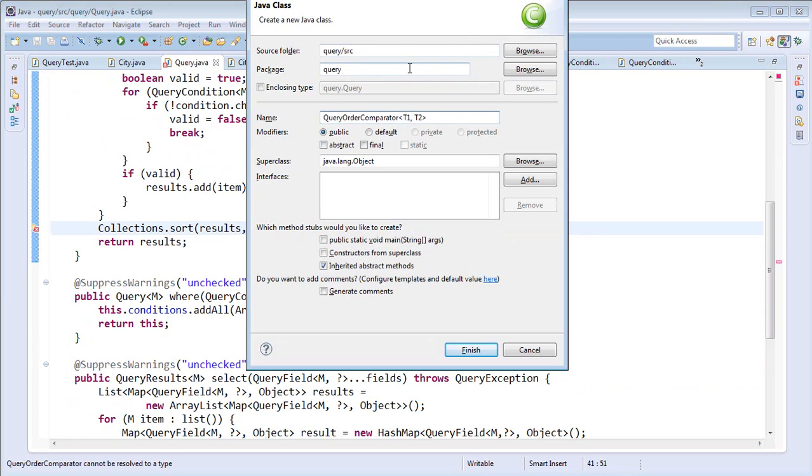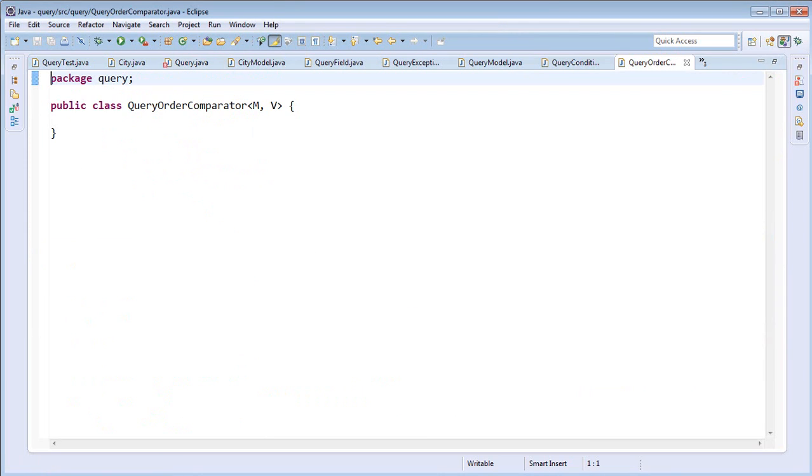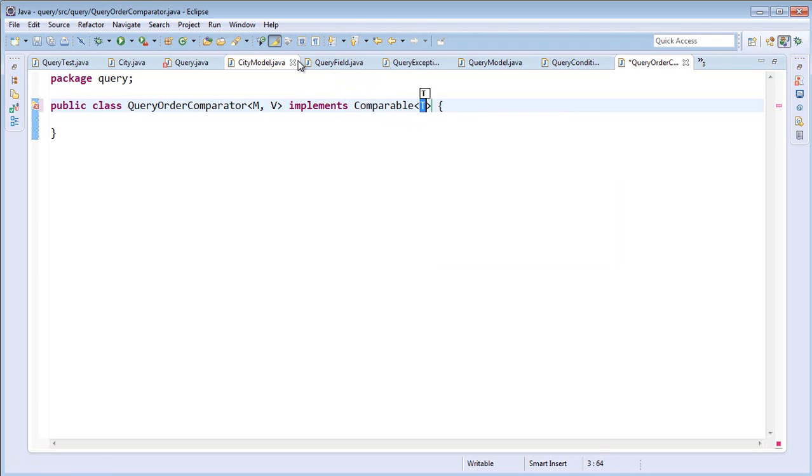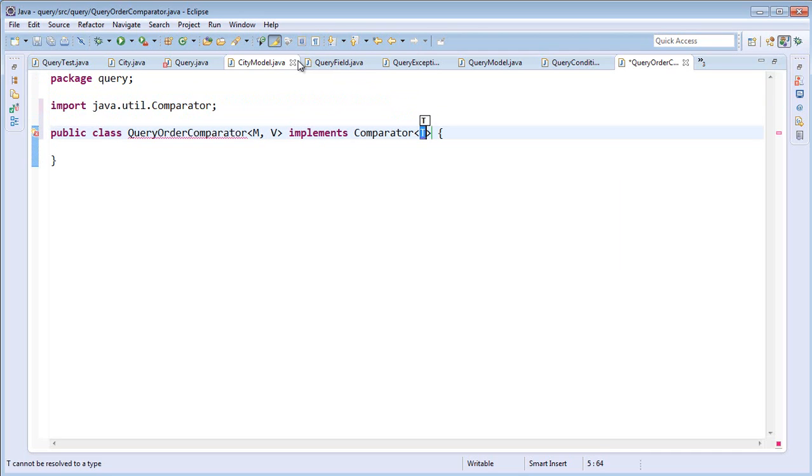It has two parameters, one for the type of the elements in the collection, the other for the values, and this comparator will have to implement a Comparator, not Comparable but Comparator, sorry. We'll have to implement a Comparator of V for the value.